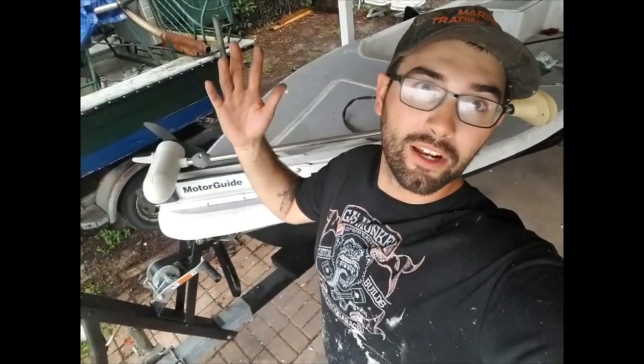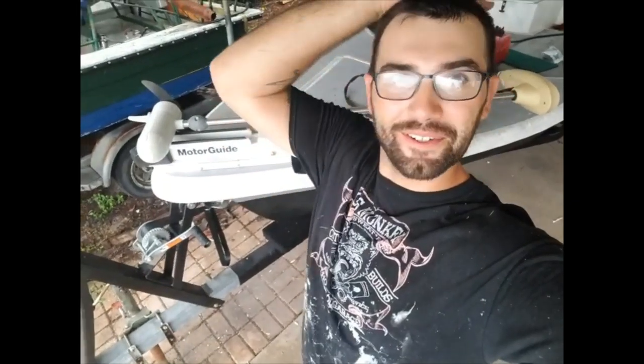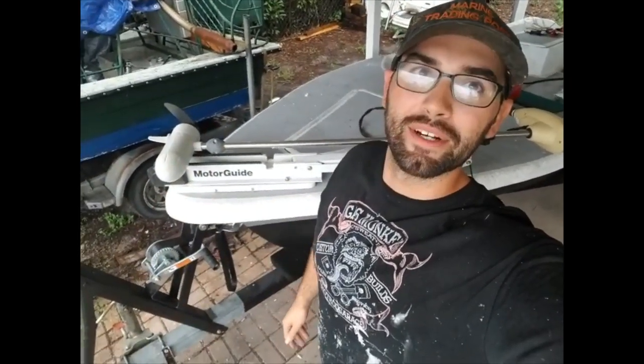Or just do it on a mill and cut it out, or do the most logical thing and just pay the $70 and buy a quick release bracket from Minn Kota. That would make more sense than anything, because doing this is a little bit of a headache. For $70, you could have a pretty sweet little bracket.